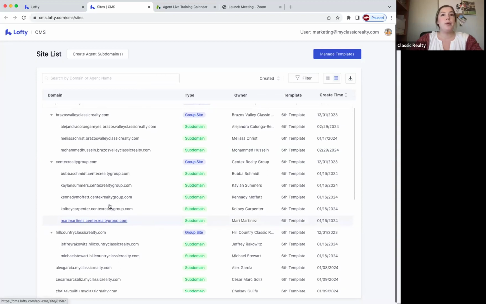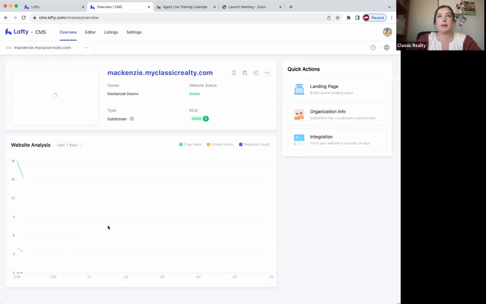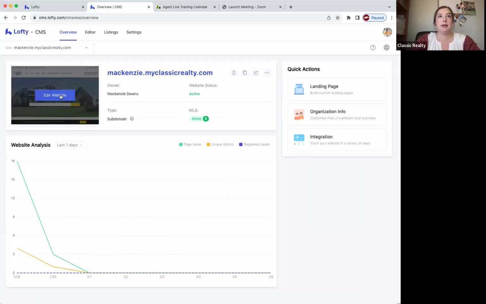So yeah, I can just show you what my subdomain looks like. This is kind of just a test subdomain that we have. Your subdomain is your name. I believe it's first name, last name, but you can change what that is. It's your name dot myclassicrealty.com, or it might be your name dot centexrealtygroup.com.